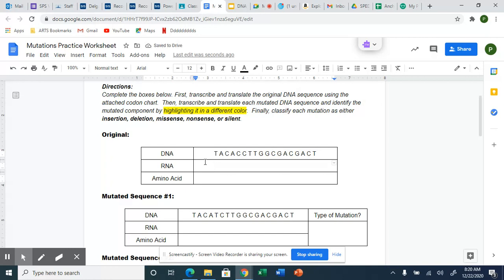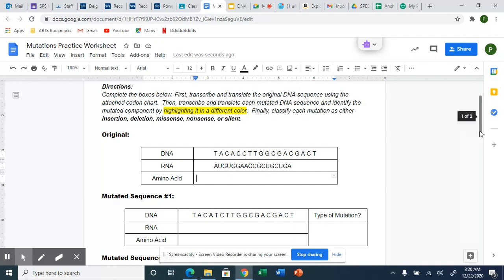T goes with A. In RNA, don't forget A goes with U, C goes with G, A goes with U, C goes with G, T goes with A still, A, C, C, G, C, A goes with U, G, C, U, C, oh, that's a mistake, G, and A. All right. So, what amino acid goes with this?